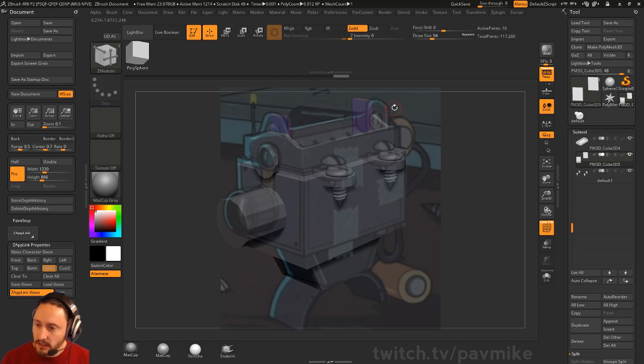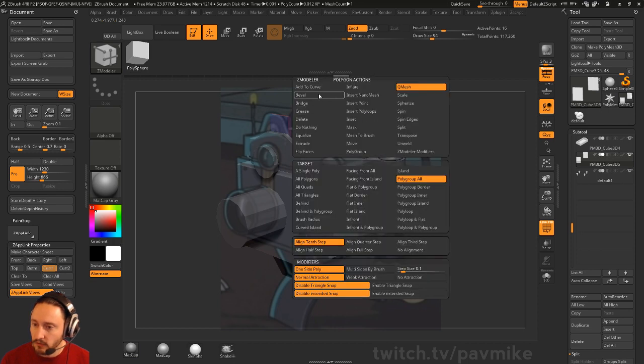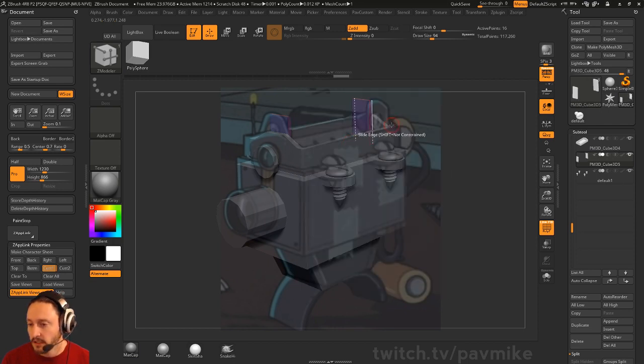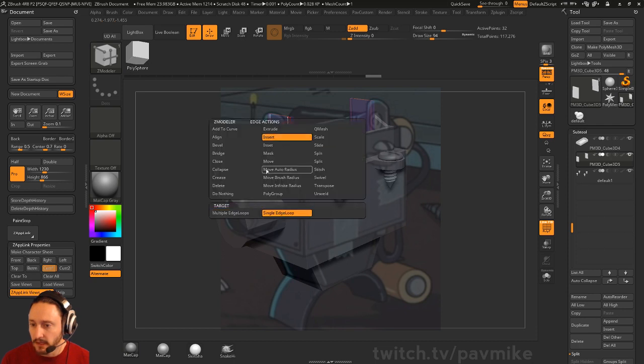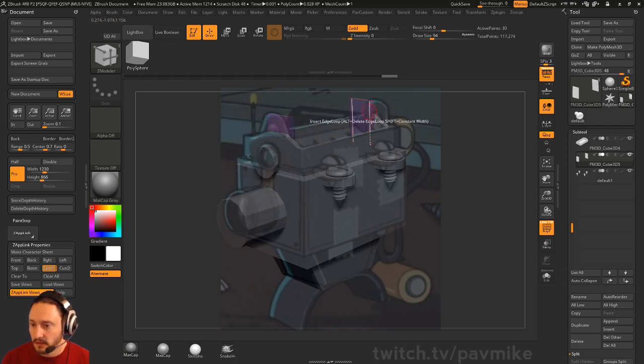Now this one is going to be a little bit wider here, so let's do QMesh a single poly, and I can just pull this out to make it a little bit wider, and then I can just tap over here and that'll make it the same width, and then if I want to, I go back in here, insert single edge loop, and hold down Alt and get rid of those. Okay, so now that we have that, I can curve this one pretty easily.